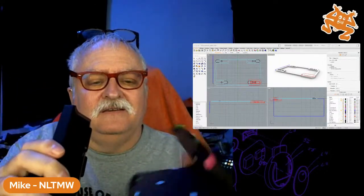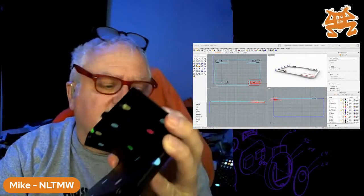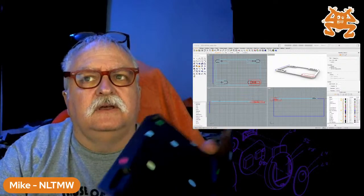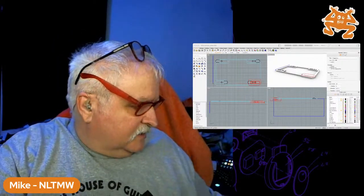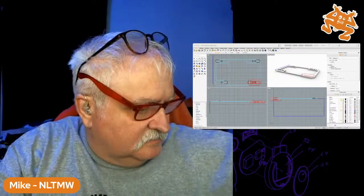But you can see by all the little colored dots on here that I tried to scan it. I tried to scan it with a couple of different cameras, like iPhone scanners, including Ethan's, but no luck. Black doesn't work well with scanners. It sucks all the light and doesn't reflect enough back to scan. So I gave up. I thought about painting it with white paint, but with my luck, it wouldn't come off. So I decided to just build it from scratch.